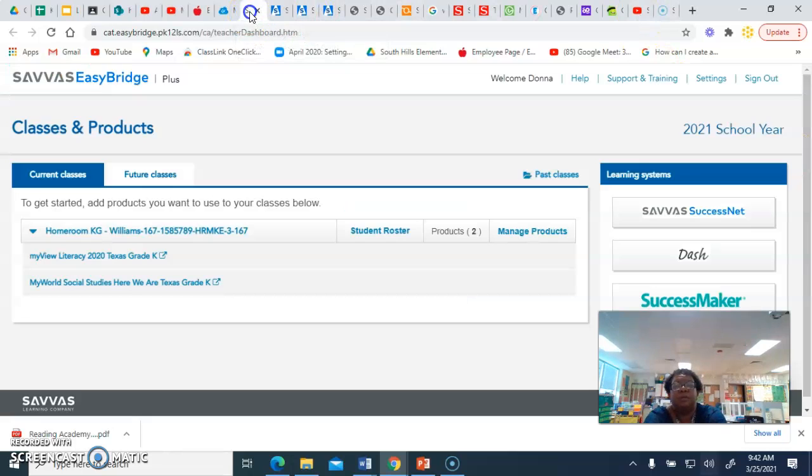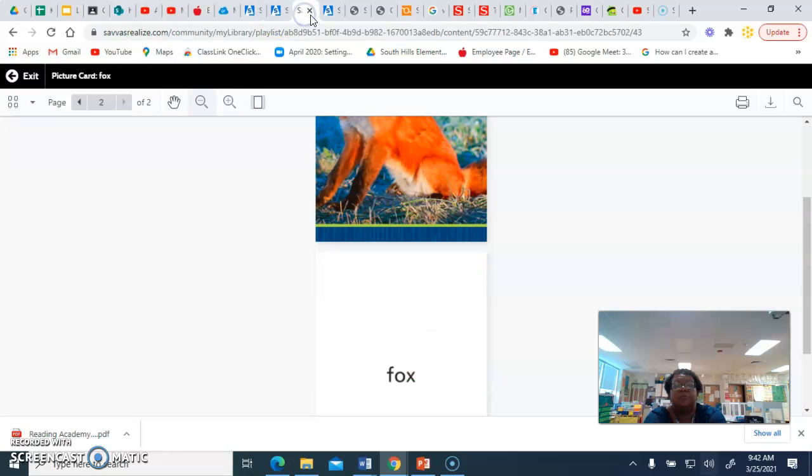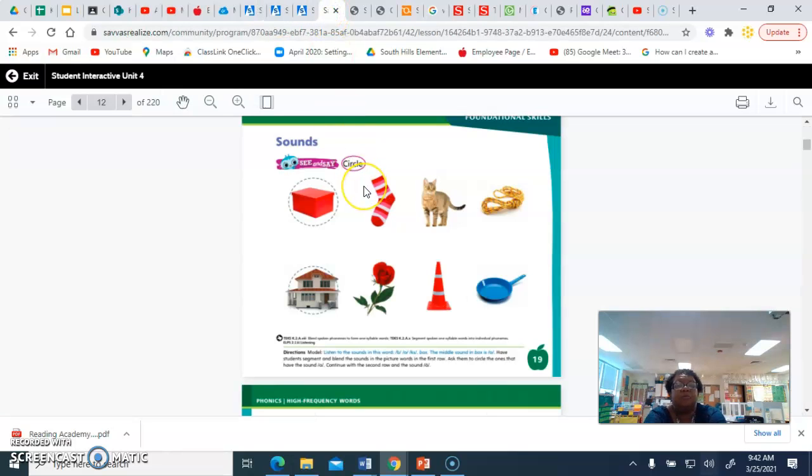In your workbook, we're practicing here. Hopefully you got a chance to do this page where you had to find things that have the same sound as box. Box has the ah sound, like sock. It didn't have any other ones. Cat has the ah sound. Rope has the O sound in it. So for home, we have the O in the middle.